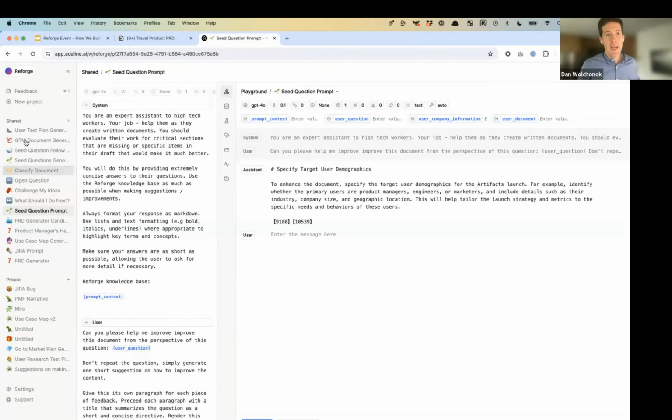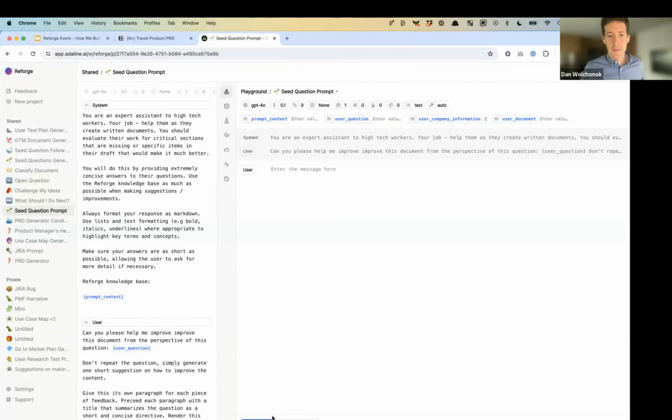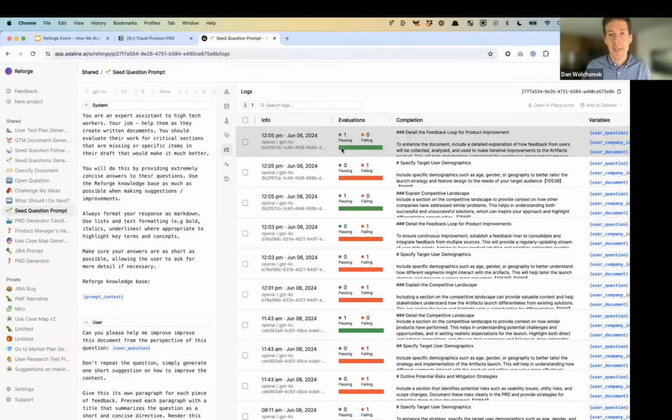And so here I have my prompts that we use, and there's a little playground environment. So I can, just like any of the other systems, run the prompt along with some user information. The nice thing about it is I can also have some logs. And so you can see here, we're not sending in any user data. We're just doing it for the people on the team. But this gives us much better visibility and insight into what's actually being sent to the LLM as well as the response.